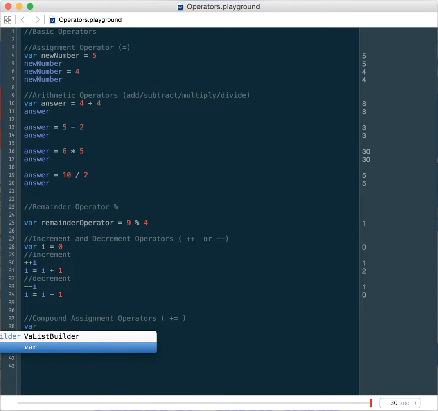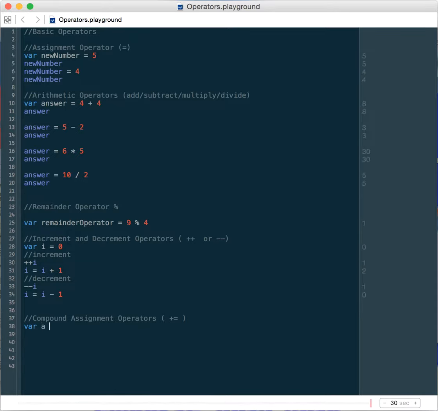Let's say I had a variable a here, and I had it equal to 1 to begin with. If I wanted to increase that by 2, I could go a is equal to a plus 2. Space that out, go ahead and do that, and it's equal to 3. Nothing wrong with that, but coders were looking for quicker ways to do things, to be a little more efficient. That's when I can use one of these assignment operators, or the compound assignment operator, excuse me. So I could go a plus equal 2, and that's going to be the same thing.